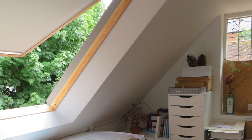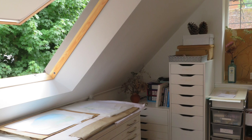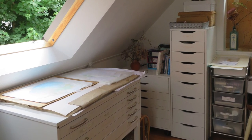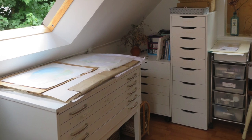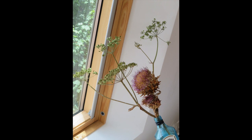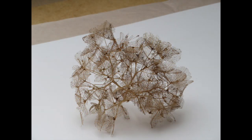Over here I have plenty of storage for large sheets of paper, card paper and mount board. I tend to use two or three types of paper that vary in weight for my prints. I also like to surround myself with plants that I collect from the garden or on a walk for inspiration and ideas.